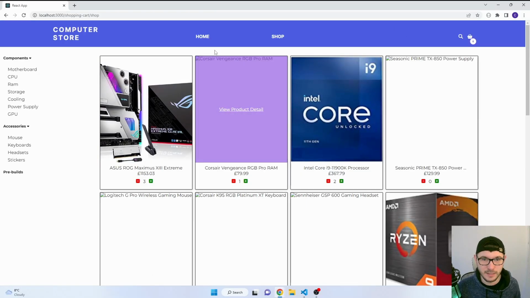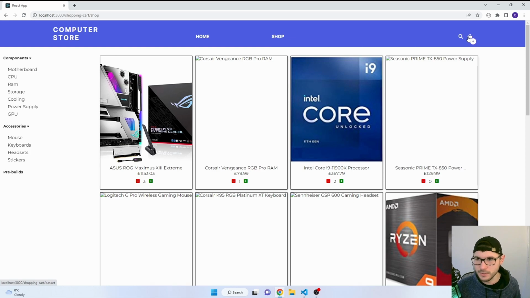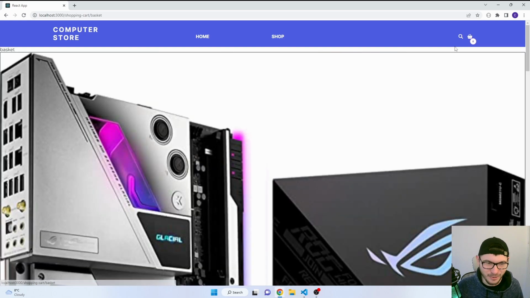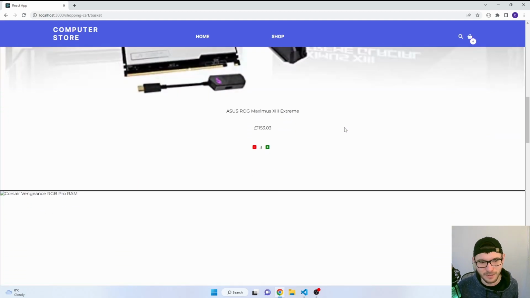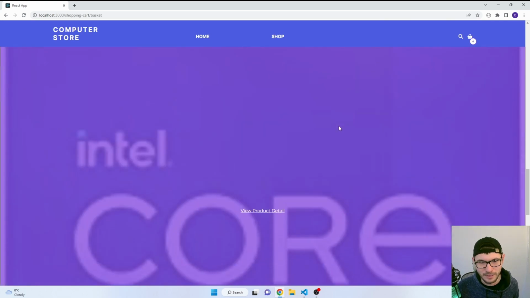The next bit is the actual basket itself. I haven't done a huge deal. I was just literally adding in the basket and rendering in the cards, but it does look pretty horrendous because I've been doing quite a bit on my CSS because I broke it. So here is the basket. Obviously it's got basket written at the top there. The cards are just massive right now, but it does render each card.